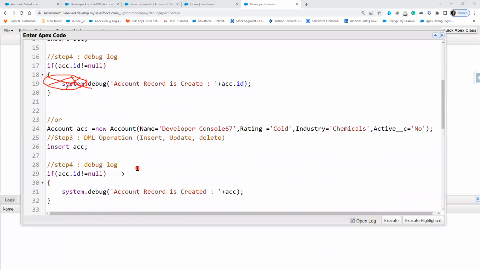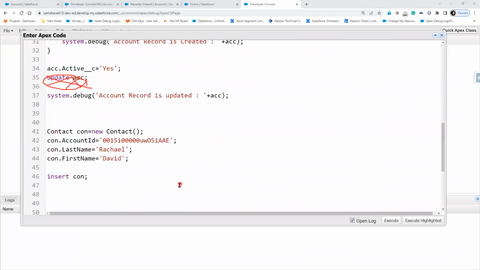You can also assign the related account, the related record ID. But you cannot say contact.id. Whatever the object and whatever the record you are creating, whatever the object name is, you cannot say .id. That is not possible.